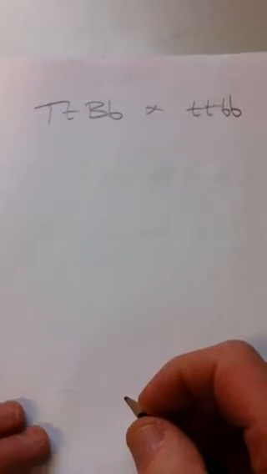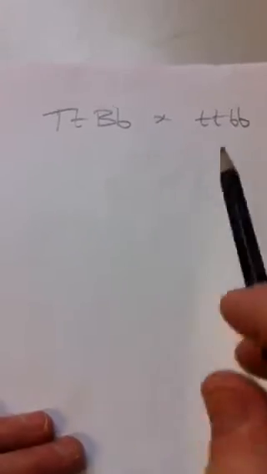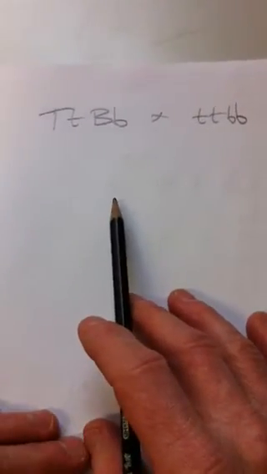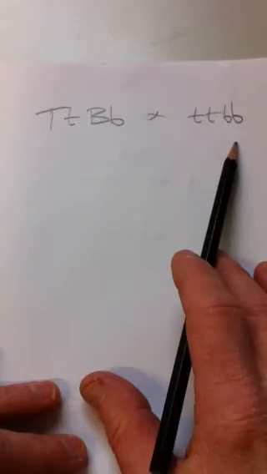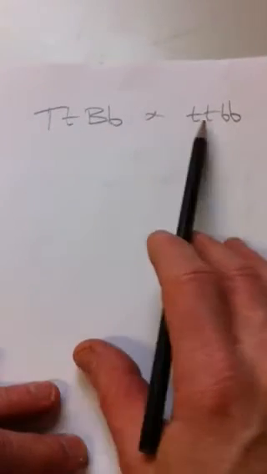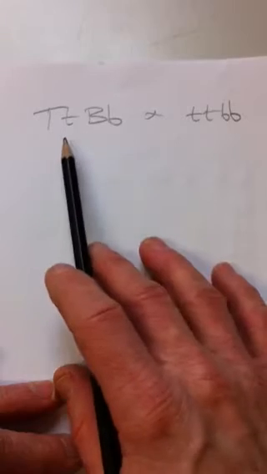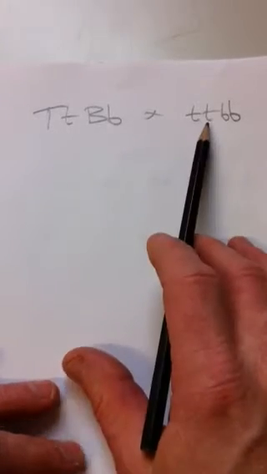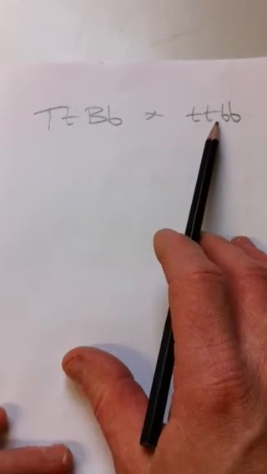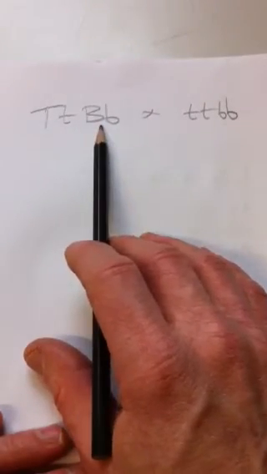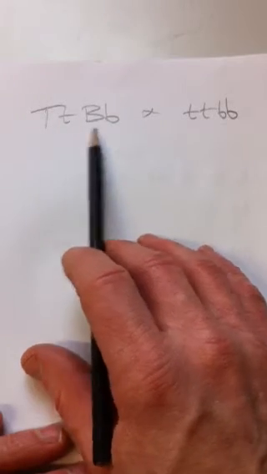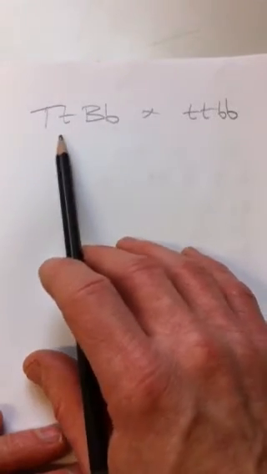I hope to shed some light on linked genes and how they compare to unlinked genes and how we note them by the genotype. So this would be a normal situation or a normal genotype. We're crossing a heterozygous with homozygous recessive. If this was not linked, then this would follow the standard Punnett square where you get predicted ratios. For example, if we cross two heterozygous, we get a 9:3:3:1 ratio. If we cross two heterozygous and the results are not 9:3:3:1, then the genes are linked.